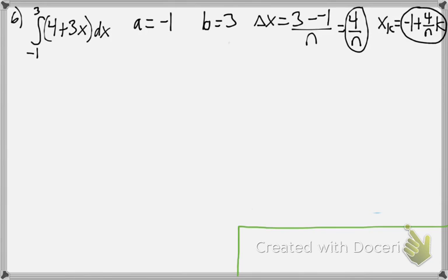So I want to take the limit as n goes to infinity, and again I'm plugging into my original function this x_k value.